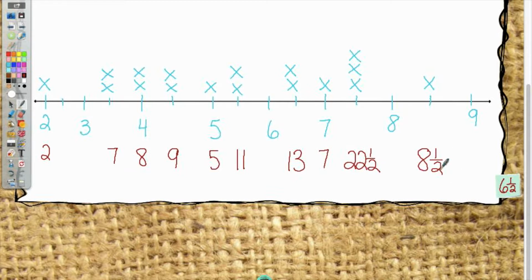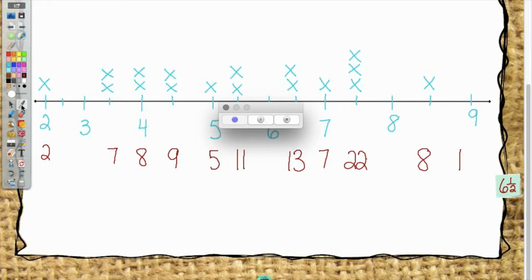Okay. So now when I do math, I like my fractions at the end. So I've been having the kids erase or cross off the fractions, add them up, and then if there's a fraction left over, move it to the end. We don't have anything to move to. What's a half plus a half? 1. Okay, so let's just add a 1 on the end. Okay? So write a 1 on the end. Now we're going to simply add these numbers. This is not going to be hard to add, but there are times when we will have to do a little bit of standard algorithm. Okay?